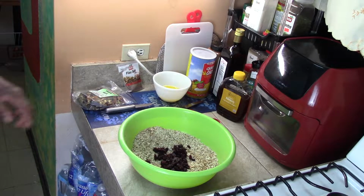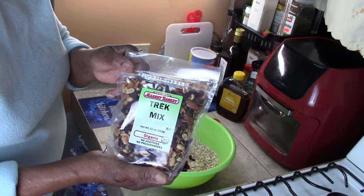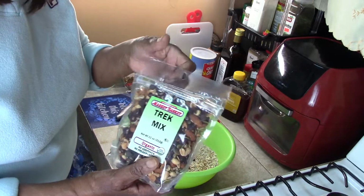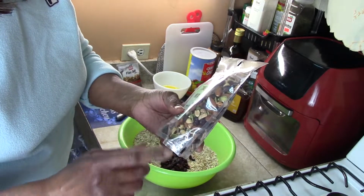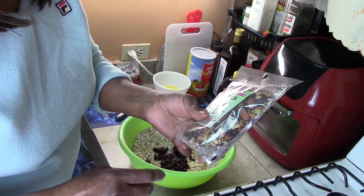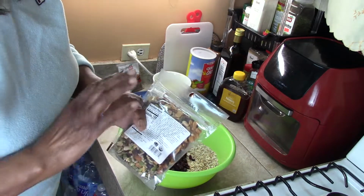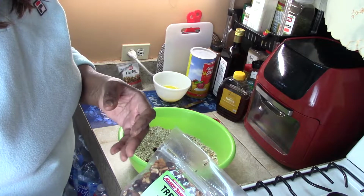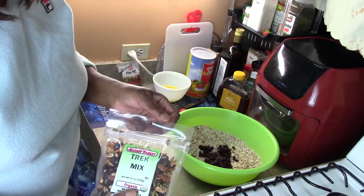And then we're going to add a Trek mix, T-R-E-K. But what it is basically is everything. It's almonds, it's peanuts, it's pumpkin seeds, it's cranberries, you name it, it's in here, okay? Sunflower seeds, we're going to add that, and it has dried apples. This is a great mix if you want to get all the nutrition in one bag. And I paid $3.99 for the bag.